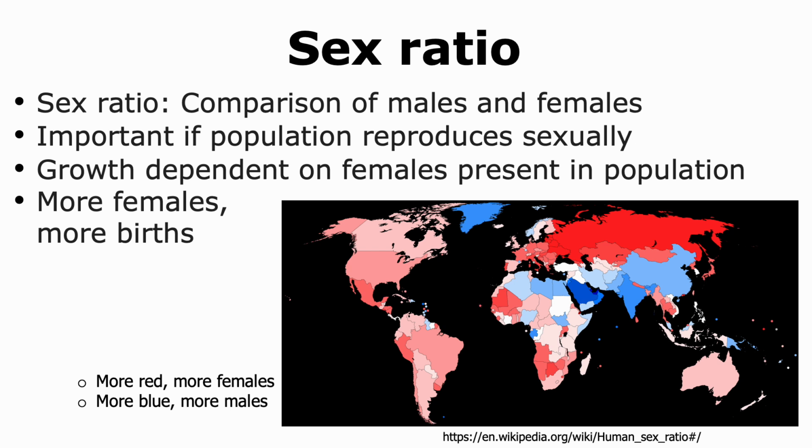Let us take an example of this map where we are able to see the sex ratios of humans across different regions in the world. The more red color is observed, there are more females compared to males, while if there is more blue color, there are more males compared to females. It is usually ideal to have 50% of the population as males and 50% of the population as females.